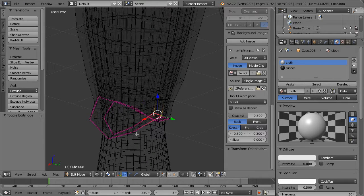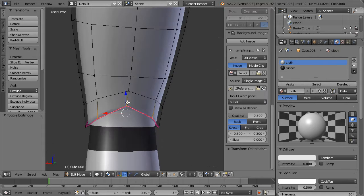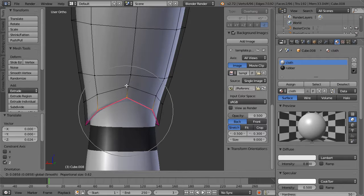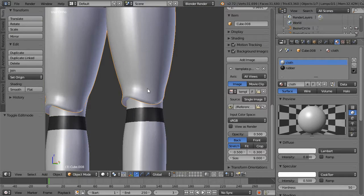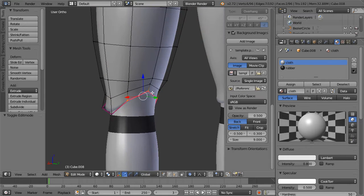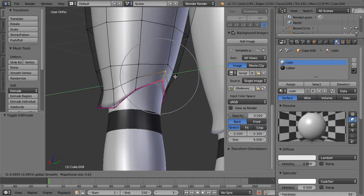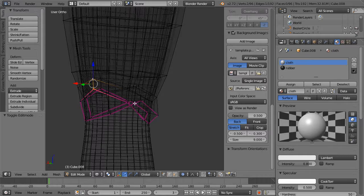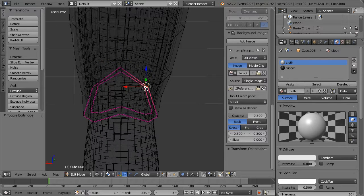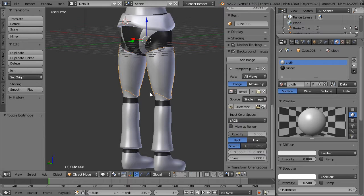Okay. And let's actually pull it back up a little bit more in the back because I would like there to be lots of room for the back of the leg to swing. Let's pull this up. Let's even turn on proportional editing. Just a little bit. Okay. So we have this little cuppy shape. And let's actually just kind of pull this back a little bit. Okay. Give it some more thickness. And we gotta fight the good fight over here too. So pull this out.